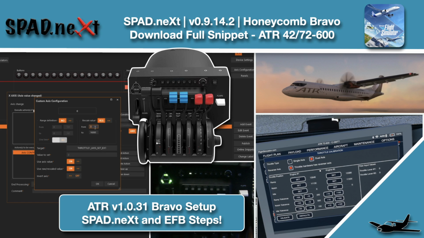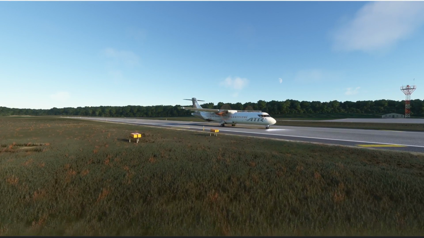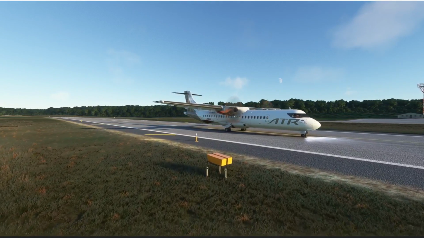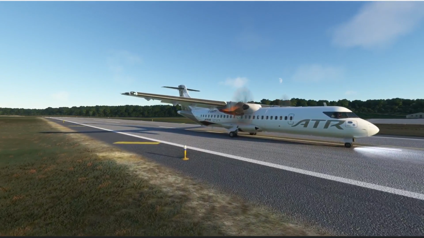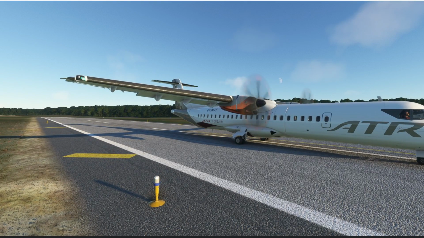In this one, we're here on the ground in Mackinac Island with the ATR. And we're in the Highland series because, well, we're picking up our rich bosses. We're going to go ahead, jump in the plane, shoot up to Sault Ste. Marie. But first, we're going to go through the new Bravo config we've set up for the ATR. Let's go ahead, jump in.